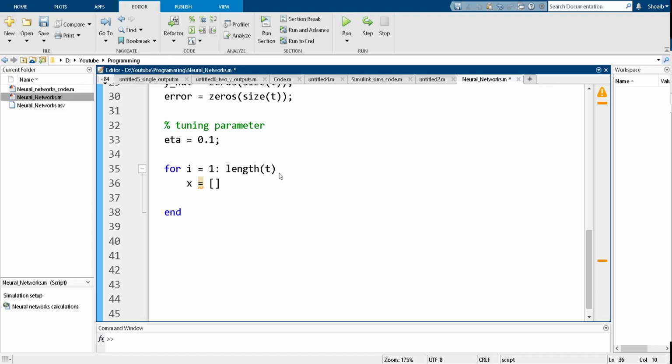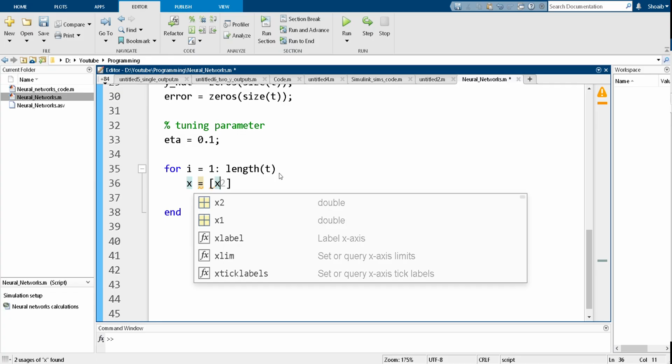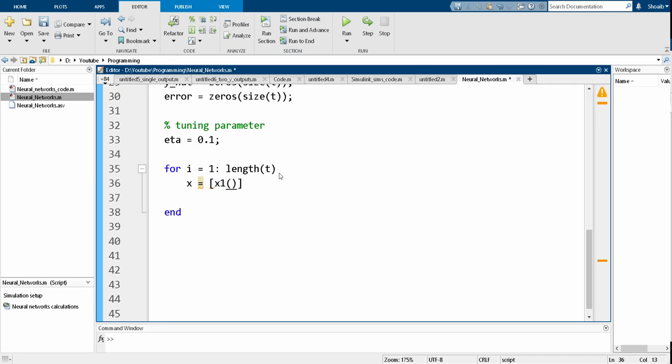We already know this: x is x1 of i, for example, performed for the 0.1 instance, and then x2 of i. Just to explain this command, this is actually a column vector. If I remove this, it becomes a row matrix. If I add this semicolon, it makes it a vector.